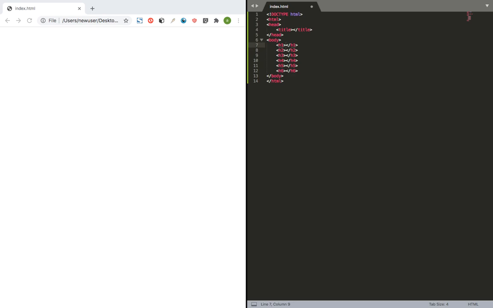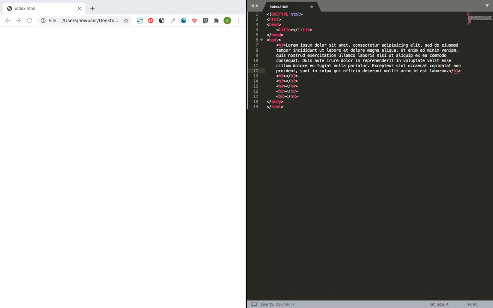So let's put some random text in here. To get random text, just type in lorem if you are using Sublime text editor and hit the tab button by the left hand side of the keyboard, maybe the third button down. Then you get random text.